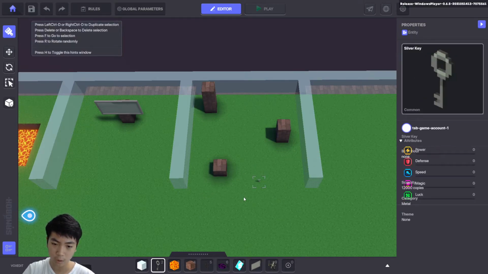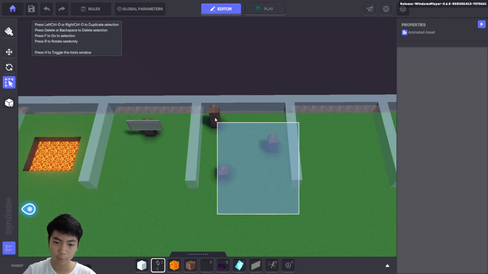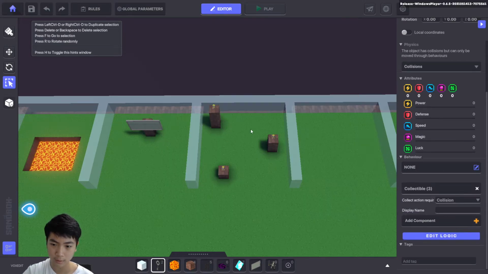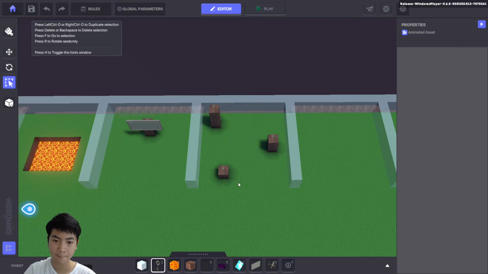Shift will make it lock onto a block like so. So hold shift in place, and then we will grab the selector tool, and we will just grab all of the keys. Scroll down here to add components, add collectible, and inside of the tag we're gonna put in silver, like so. Display name we're gonna change to silver key, and we leave behavior at none.